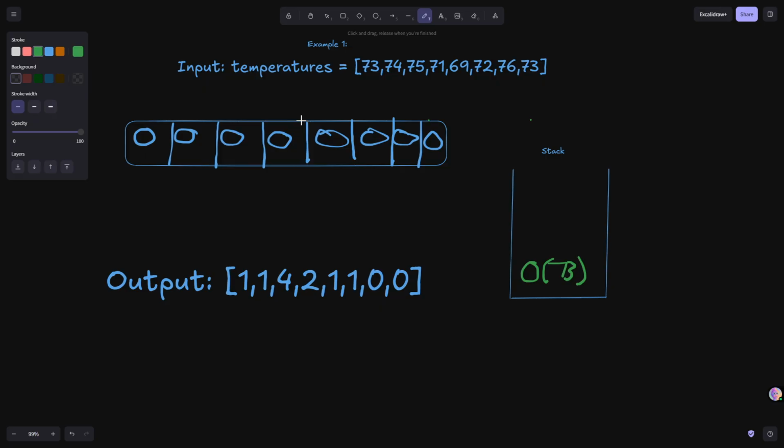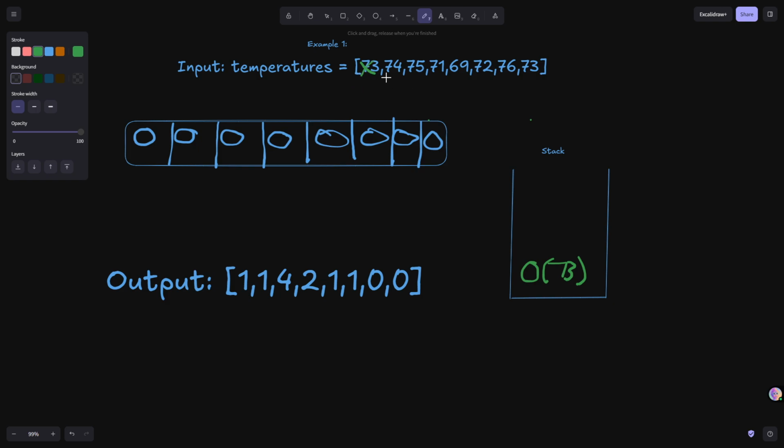And this putting into the stack part will happen at every step, right? Because it won't be in a while loop. The while loop is how we're going to handle stuff in the stack. But outside of the while loop, after we're done, we're going to put the index in the stack. So every one of these will go in the stack. It'll make more sense when you see the code, but I'm just trying to explain stuff. So boom, we handled that.